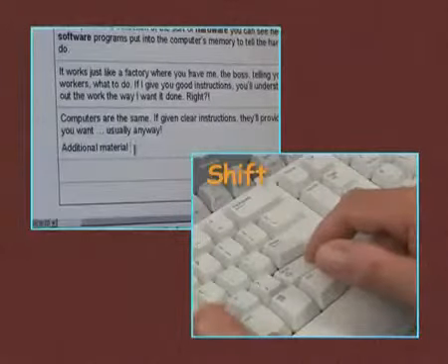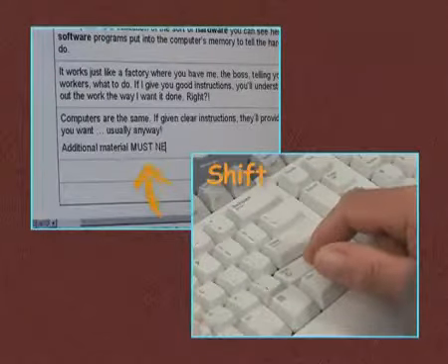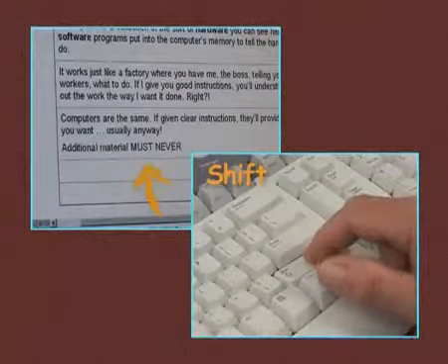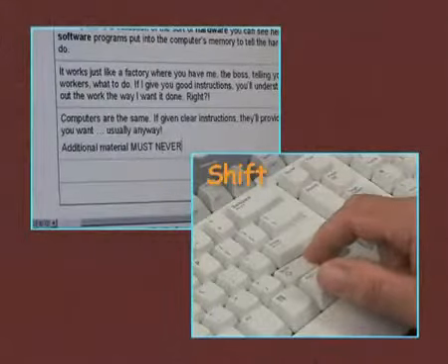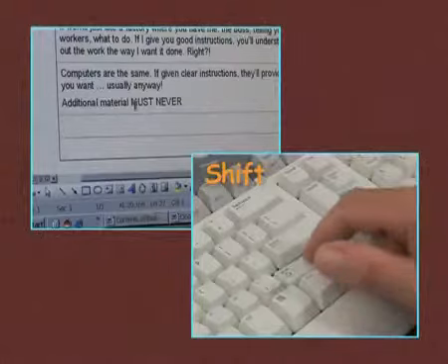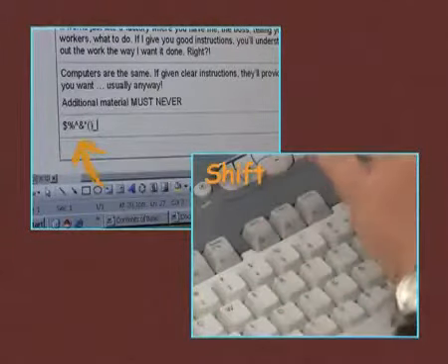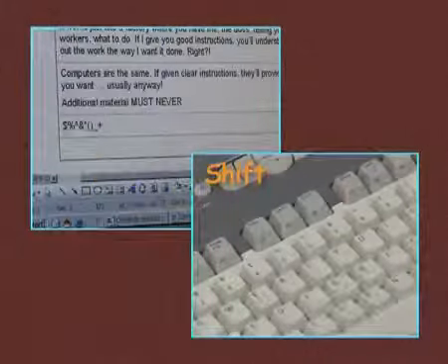The main role of the Shift key is to allow you to type capital letters when using English text or Roman script. Holding the Shift key down while typing a letter turns it into a capital. The Shift key also gives you access to the characters that sit on the top of the number keys. These symbols are used when typing documents.